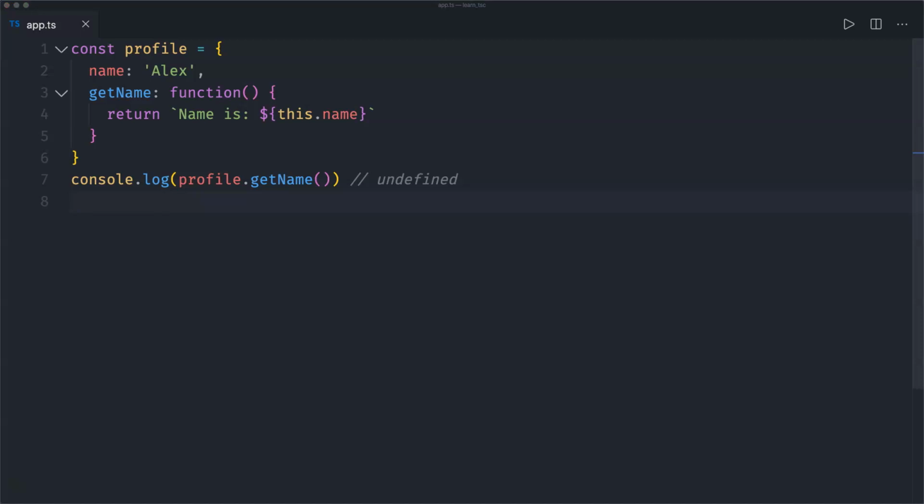So in summary, we learned that we can use arrow functions as a shorter, more concise syntax in our code. We learned that arrow functions can help us solve the problem of using the this keyword inside of object methods, specifically those that have function keywords as the callback functions. And we also learned that because of the lexical this that arrow functions provide, we cannot just simply replace all functions with arrow functions.